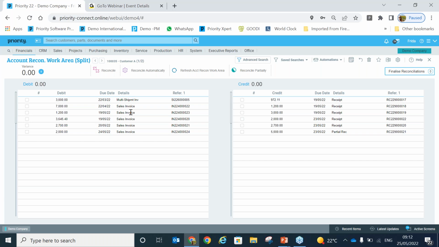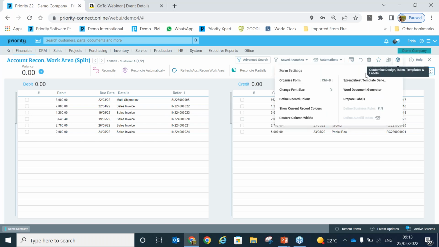I can hide or change the order of the columns displayed using the design tool, which is activated from here and called Organize Form. You can see a tutorial about how you can design forms on our Priority Expert portal.